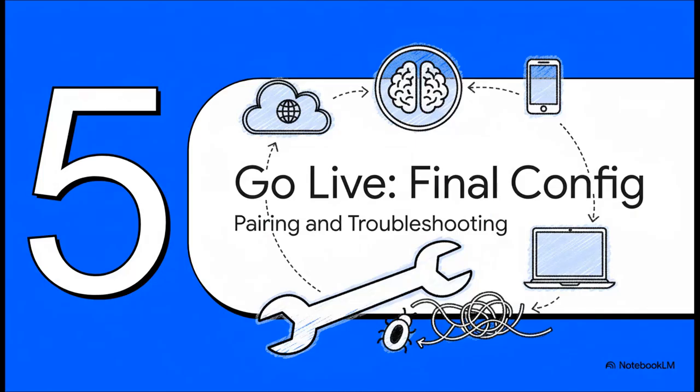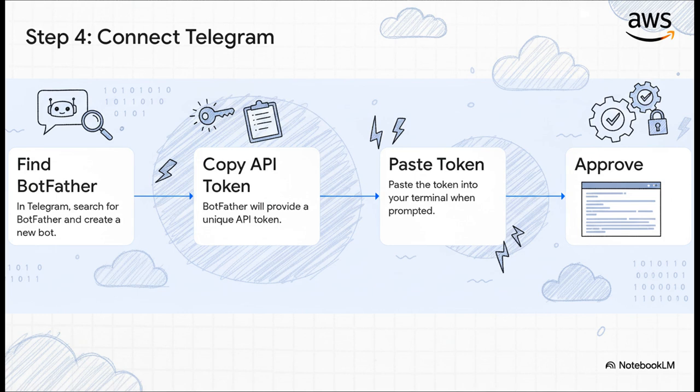We are so close. We're almost there. This last phase is all about connecting our agent to the outside world so we can actually talk to it. And stick around, because I'm also going to share a crucial little tip for fixing a very common bug. So, to actually use our agent, we'll hook it up to a messaging app like Telegram. It's pretty cool. You use this thing in Telegram called the Bot Father. Yes, that's its real name, to create your own bot. It'll give you a special API token. You just paste that token into your terminal when it asks for it, run one last command to approve everything, and boom, you've got a personal AI assistant you can command from anywhere in the world.